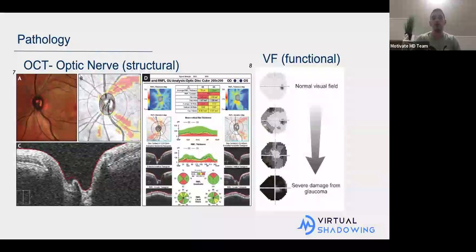So here are a few examples of what we are looking at once we get back to evaluate the patient in the outpatient setting in the clinic. So here is the optic nerve here. And these fibers will kind of course around here. And we can tell damage or thinning to the optic nerve by just this sort of ultrasound. You'll see different red areas, and that'll clue you into what part of the optic nerve has been damaged.